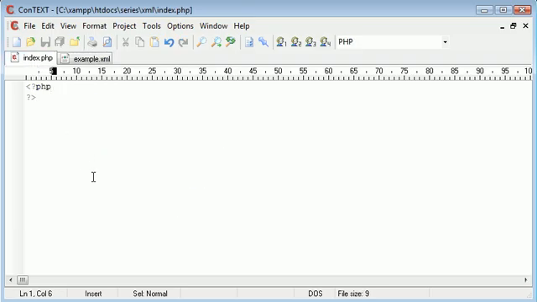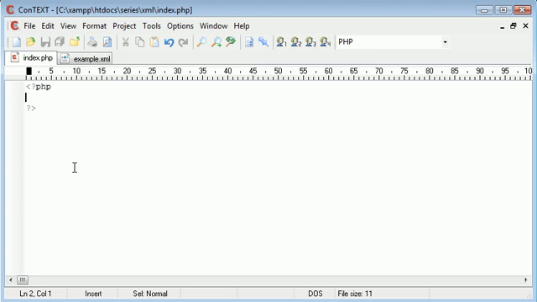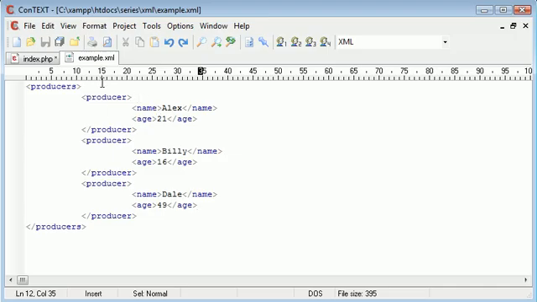And what we're going to be doing, inside our index.php file, is loading this file in and accessing it as if it were an array. Or rather, each element or each level of this we're going to be accessing using this symbol here. So we've got a hyphen and a greater than sign, and then each child, so we've got producer here, and so on into it. You can have many parents and children, and we're going to access them using array syntax.